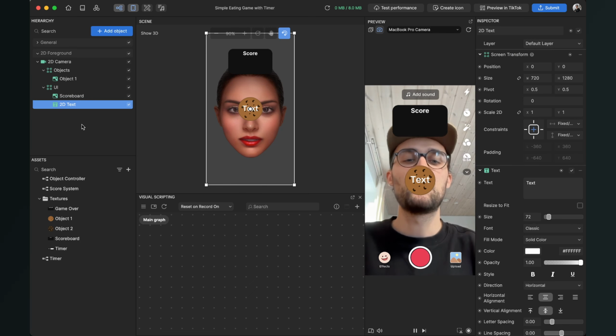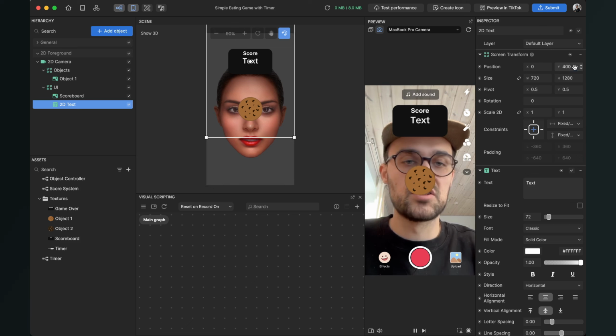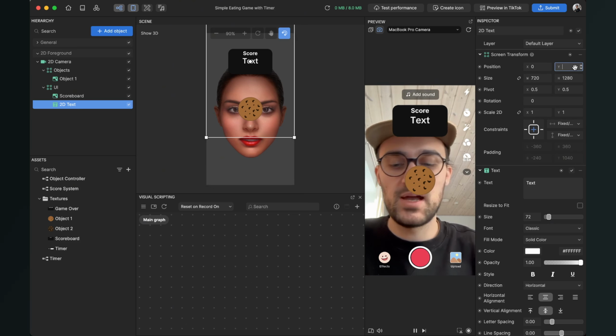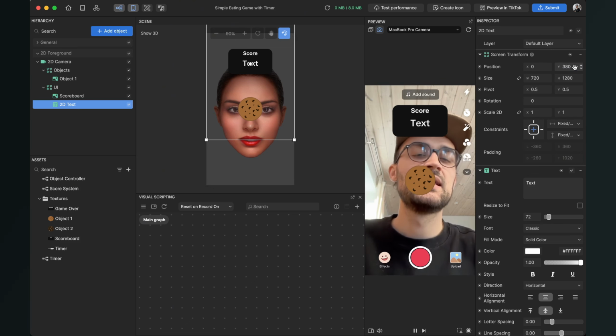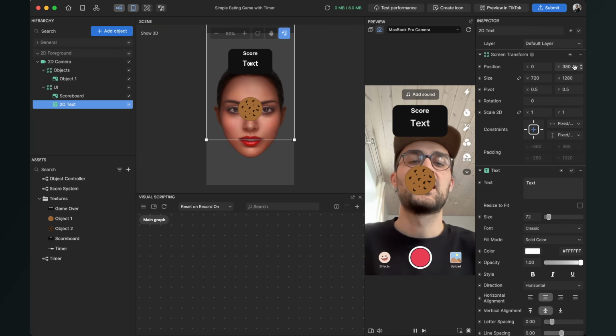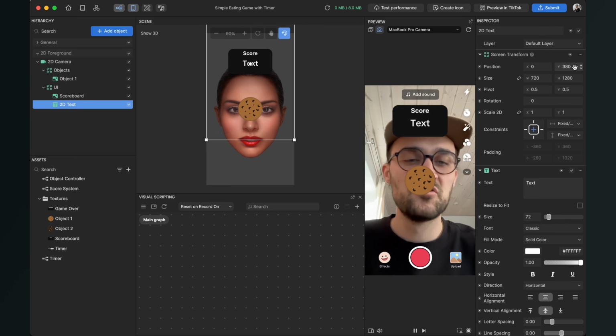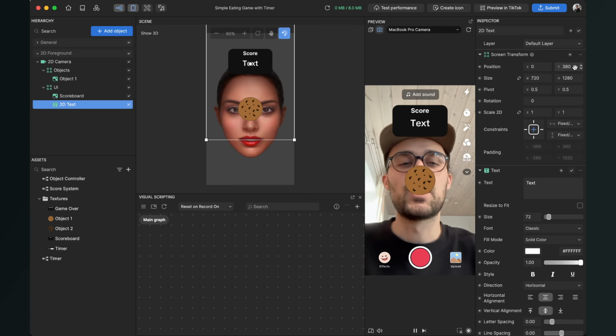So select the text element, go to the right hand side, and now change the Y position to also 400. It's a little bit too high, maybe 380. This looks good to me. So now before we create another UI element, I want to start moving this object in the middle of our screen so that there is already some movement going on. And I will also add the interaction here that this score goes up.